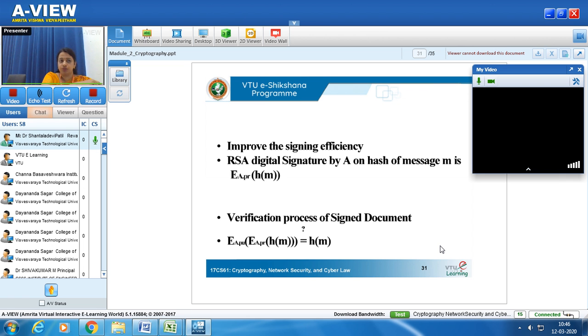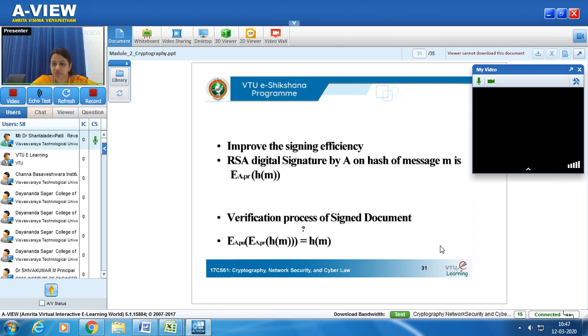This is one application of hash function. Now another application was what? Digital signature. Digital signature is a better version of the application of hash function, wherein we are able to achieve three properties: message authentication, message integrity, and the third one is non-repudiation. The first one is able to achieve just two properties, and the second one, the digital signature, is able to achieve three properties: extra non-repudiation along with authentication and message integrity.